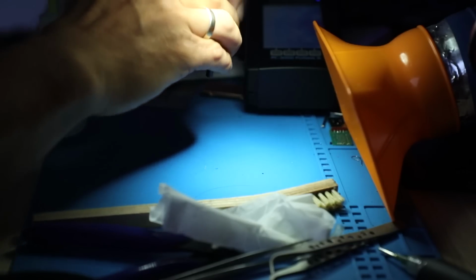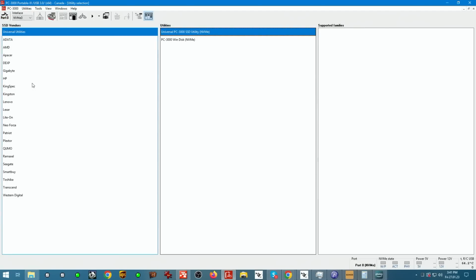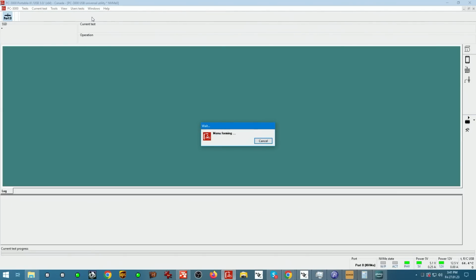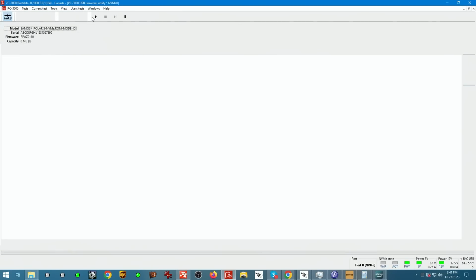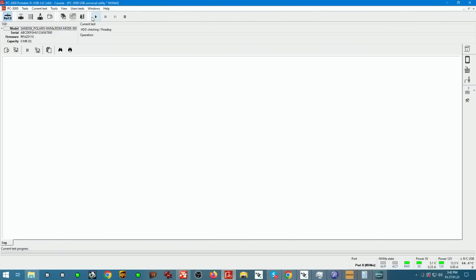Alright, so let's connect the unit to PC3000, port 0, and when we go to the utility, we want to see this light show up. Power up, the light comes on, enter universal utility, we should get the controller recognized. And it does. We see SanDisk, Polaris, NVMe, ROM mode turned on. So, what is ROM mode, guys? The ROM mode is when the controller works with itself only, when the NAND is removed, aka safe mode.